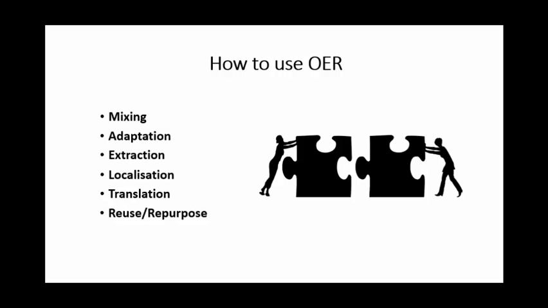The sixth method is reusing or repurposing. It means that you are not limited in the number of times and ways you can use the OERs in your course, or for any other course you want. This is often in contrast with commercial licenses, which require you to pay royalties for each and every use of the work. Perhaps the most interesting aspect of OERs is their versatility. Teachers have access to a great variety of material that they can transform and use according to their needs.